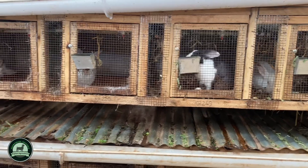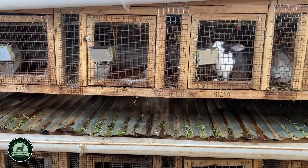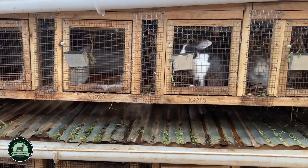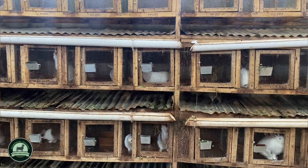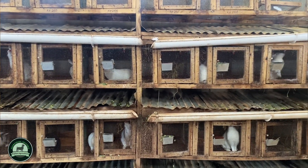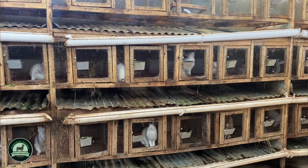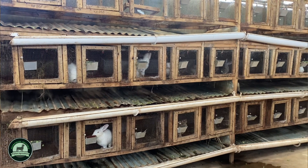There are many advantages of rearing rabbits. One is income and household economic strengthening. Poverty is a challenge, and this is one idea that can bring poverty out. Number two is employment opportunities for young people — this business supports self-employment, and it requires little capital and limited land space.